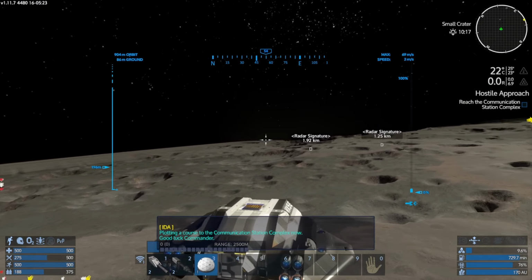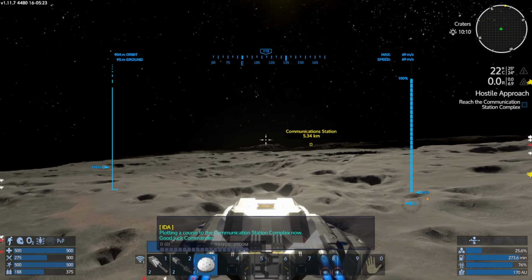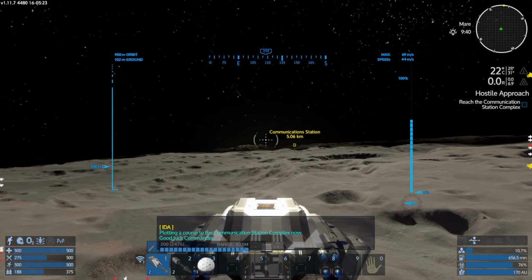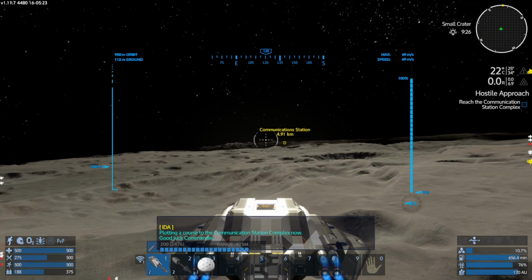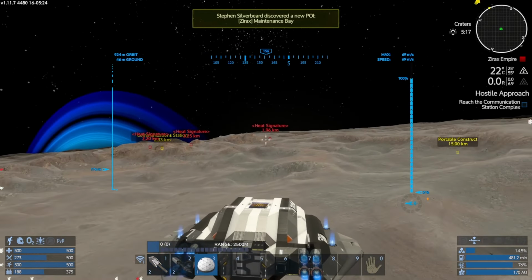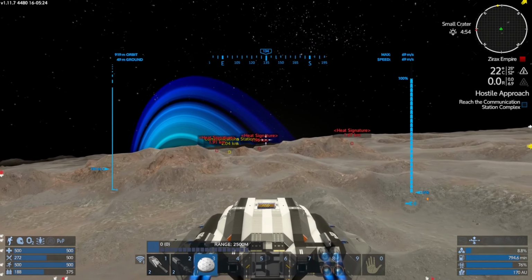Reach the communication center. Okay, it's 5 kilometers that way. We'll go and check out what the situation is. Right, there's a maintenance bay there. That won't be it. We've got terrain that we can sneak in on.